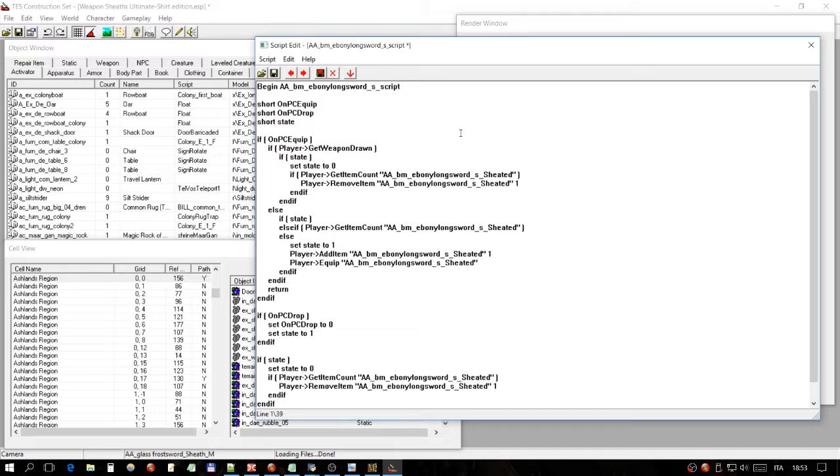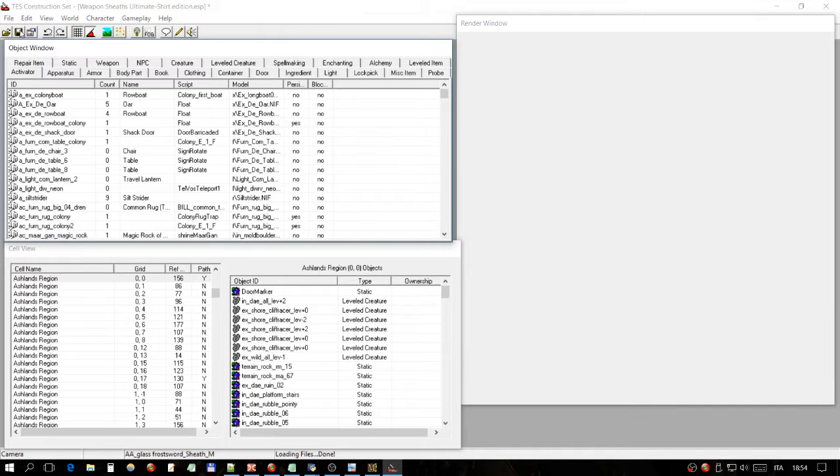If you are using some global scripts that are calling each other, it is always better to do this recompile 2 times, because if a script is calling itself in some way, direct or not direct, you need to compile it 2 times from the construction set. But we are just using local simple scripts in this mod, so it's not needed. I recompiled all of them, so I can just go out and obviously save the mod and my changes.